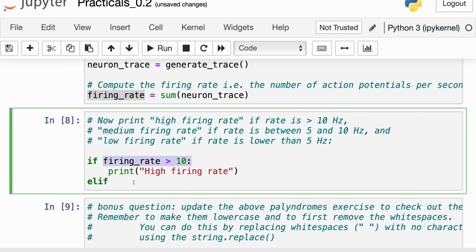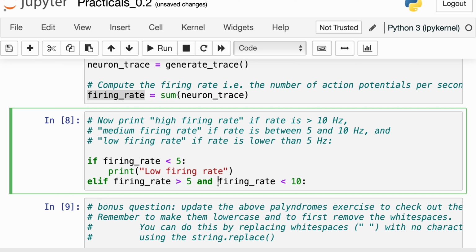We could write firing rate bigger than 5 and firing rate lower than 10, but remember that if firing rate were smaller than 5, we would have already entered the first conditional here.